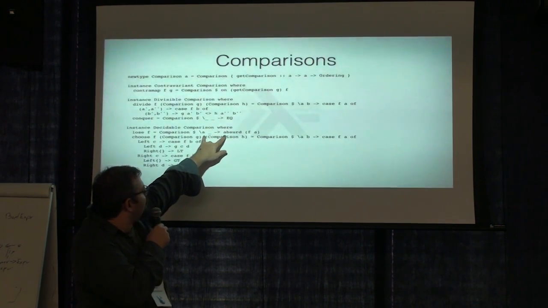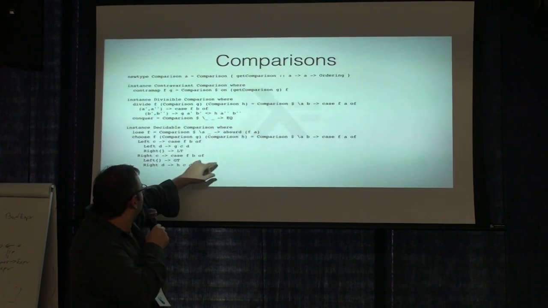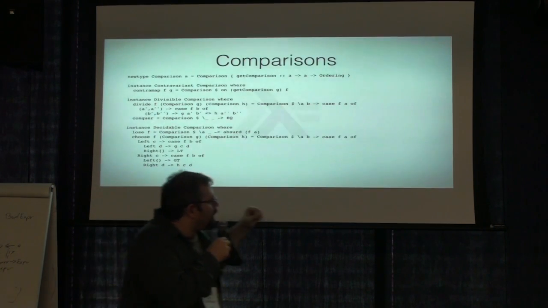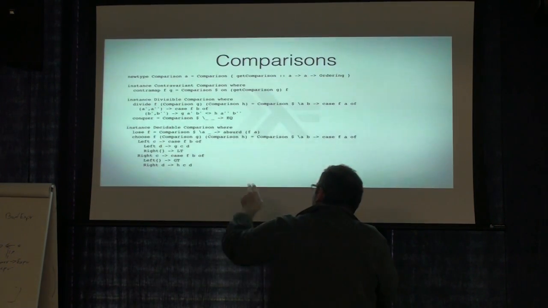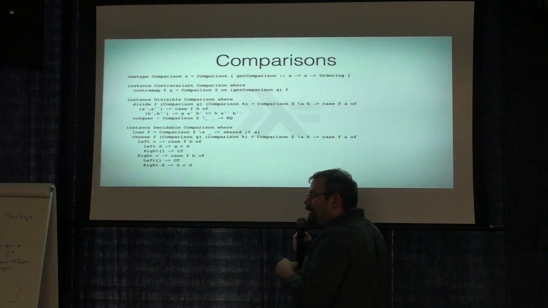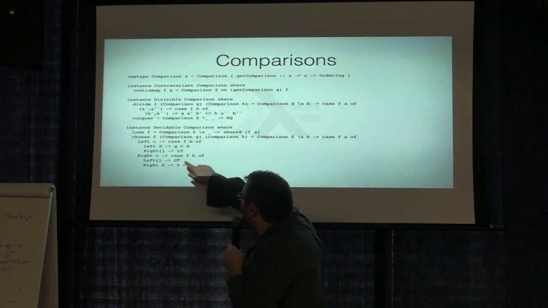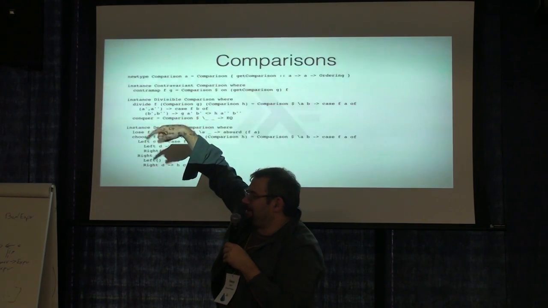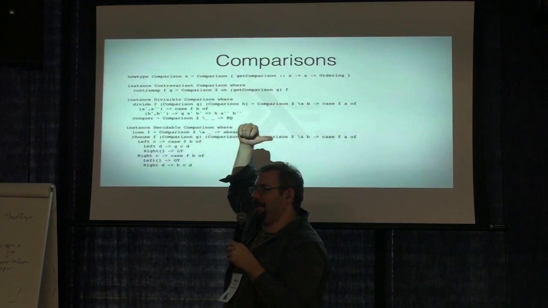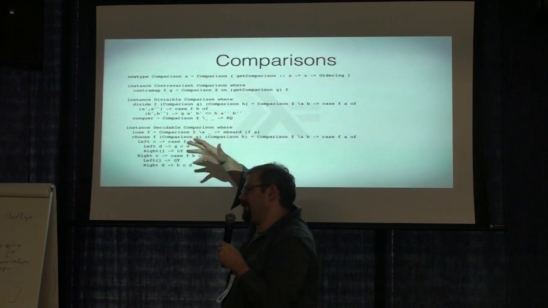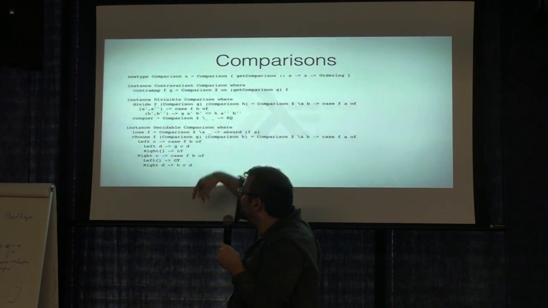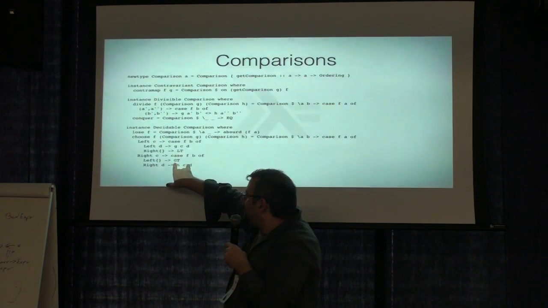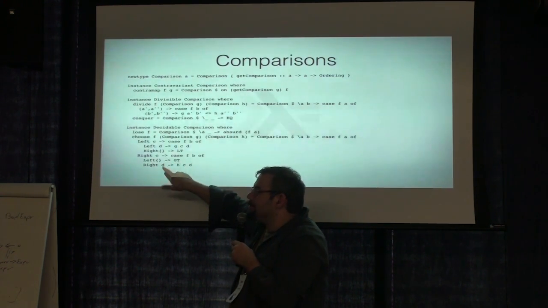And the absurd case is still just as absurd as it's been all along. We haven't changed any logic there. That's kind of boring. And then to handle our lefts, if we both go left, then we use the left-hand comparator. If the first one goes left and the other one goes right, then the left one is less than the right, and that gives us a lexicographical ordering on our sums. If we both go right, we use the right-hand handler, and otherwise, right is greater than left.